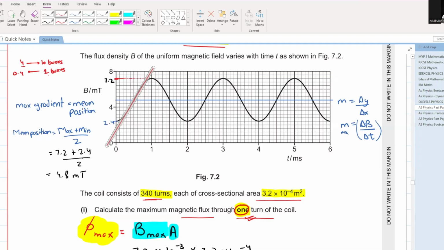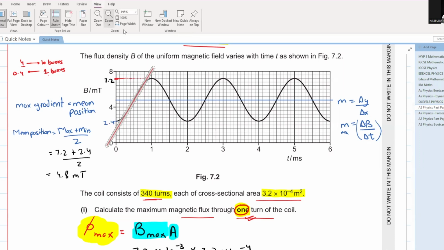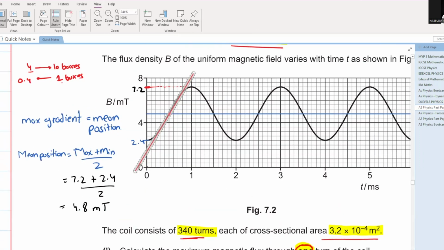Now, you might notice that I am finding it difficult to draw a tangent here. If you look a little, now it looks like, this is almost like a line. Let me see whether this fits as a line. Yeah, this is almost a line. So what can you do? You can take this as one of your values, that is 0.5 and 4.8.